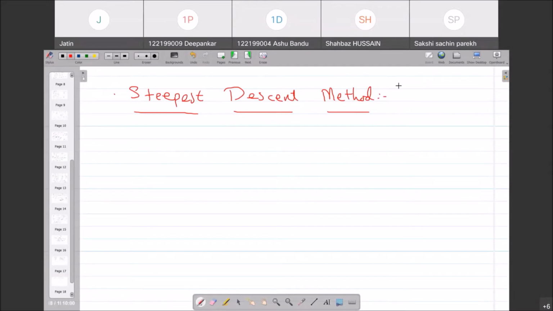We go towards the numerical methods. Numerical methods help us to get the approximate solution. Here also we are going to see some of the numerical methods to find the approximate solutions. Among them, the first one is nothing but the steepest descent method. Before telling you this method, there are some things that I would like to tell you.